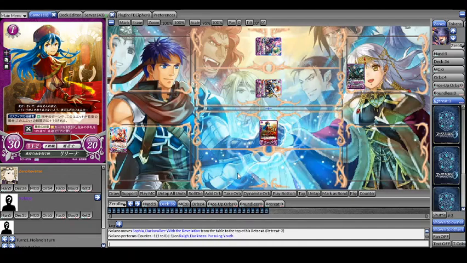Fair enough, yeah. Oh, did he dodge? Yeah. And now Lina can hit the Roy in the back line, assuming that Lina doesn't self, which is very likely to happen. Alright, here's that one.